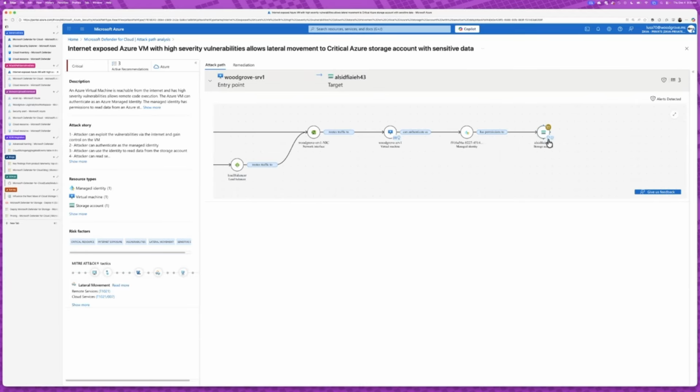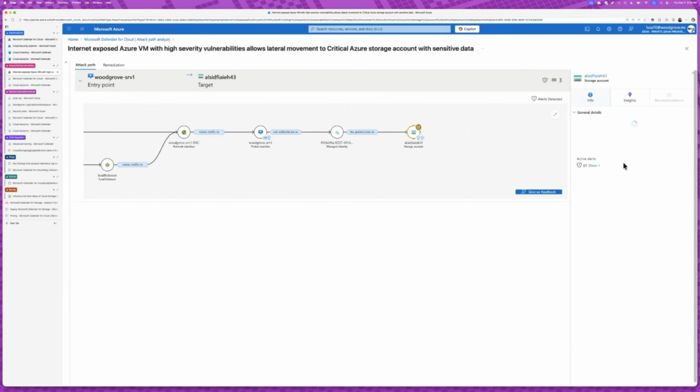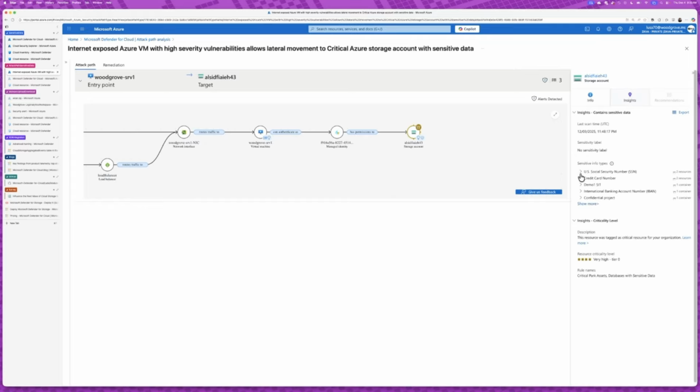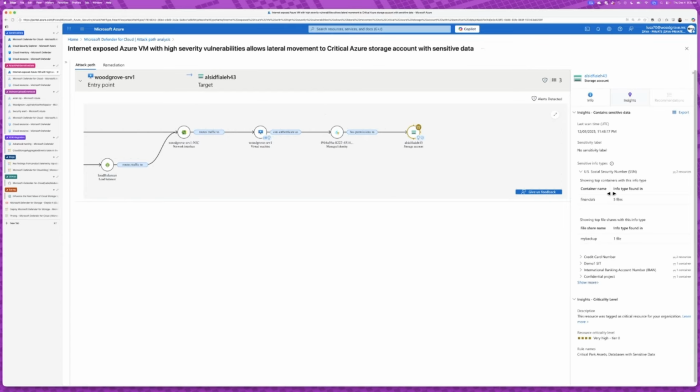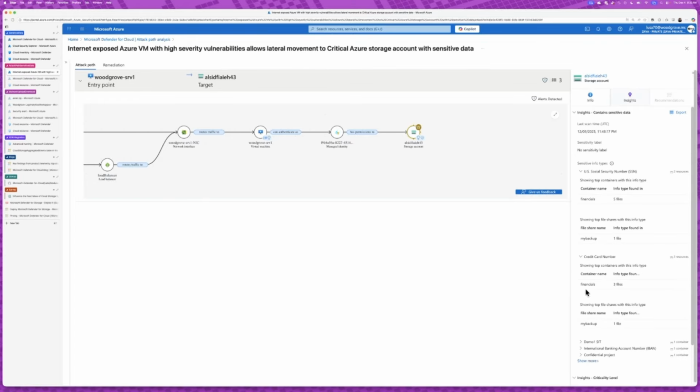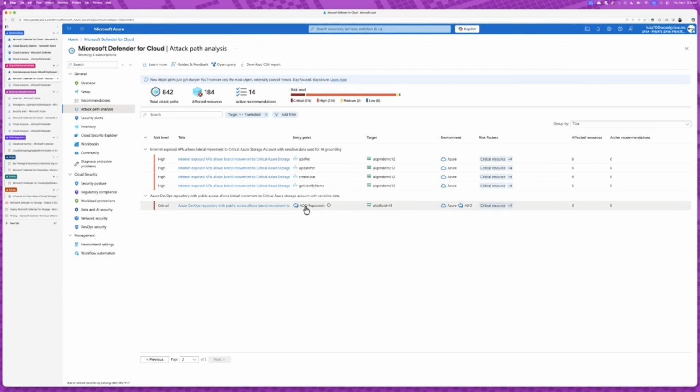When I click here in the light bulb, for example, it's going to load some general details. And if I click here on Insights, it's going to tell me the sensitive information types that are there. Again, it's the same information that we saw a while ago. I also loaded here another attack path because this shows up many times with a lot of customers.